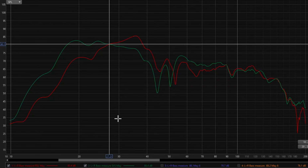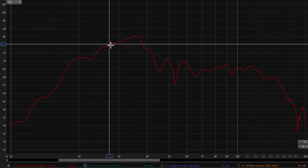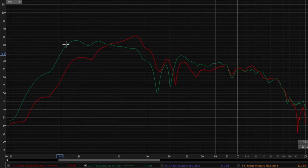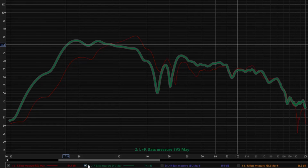So the RSL, it tapers, and after around 27 Hz, it tapers down. The volume or the bass levels, they go down, as you can see in the frequency response chart there. With the SVS, look at that, it is pretty healthy all the way down to 17 Hz, and that's what the SVS guys claim, that this can go all the way to 17 Hz.